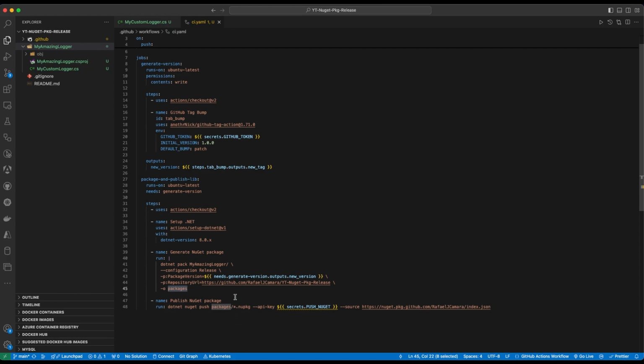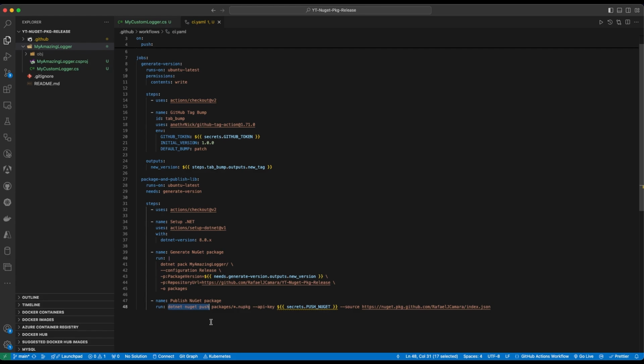But first, let's analyze this command. How do I take a NuGet package and publish it to a specific repository? It doesn't matter if it is the GitHub package repository or the NuGet.org feed. The way I do it is by running this .NET NuGet push command.